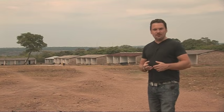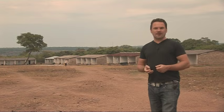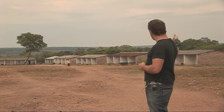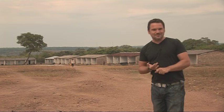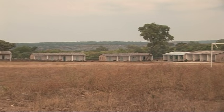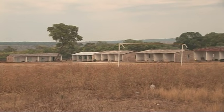Around the world, gemstone mining normally happens in remote locations, meaning that miners have to travel hours and hours from the nearest village, the nearest town, to arrive at the mine. Here at KGem, what we've got is accommodation for all of the miners. They've got running water, they've got electricity, they've even got their own toilets, which is, in this remote location of the world, pretty impressive. They really look after the miners here really well at KGem. They've even got their own football playing pitch.